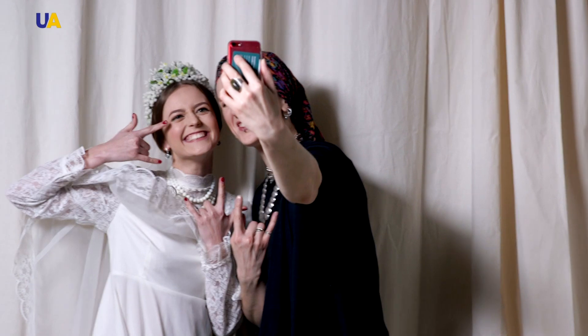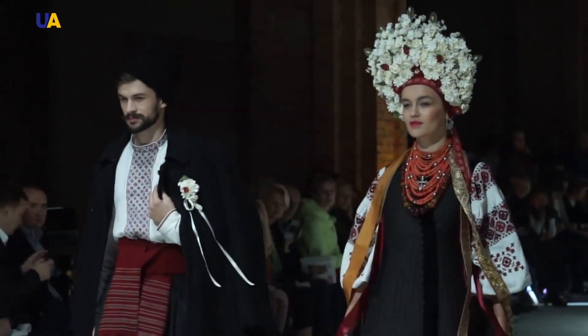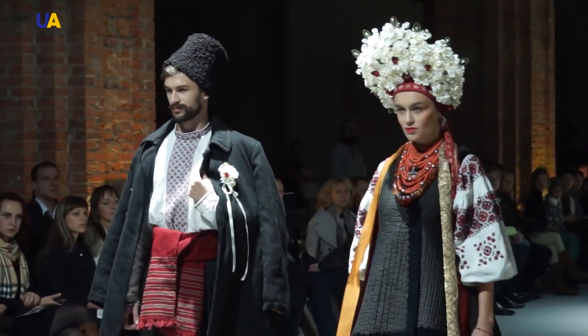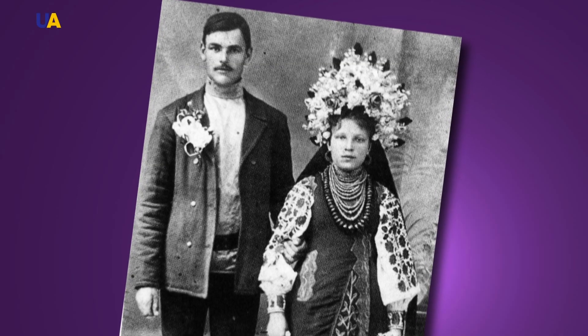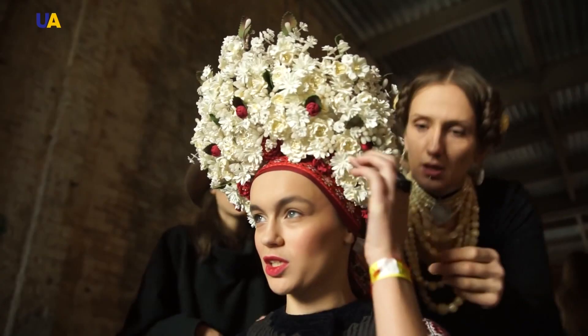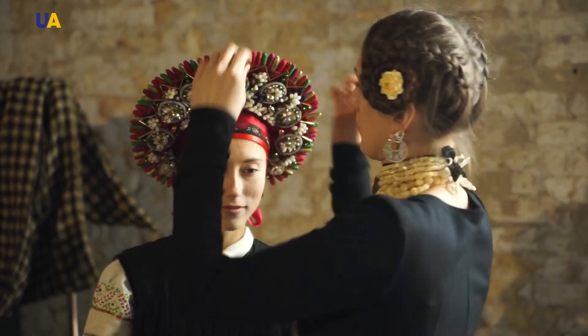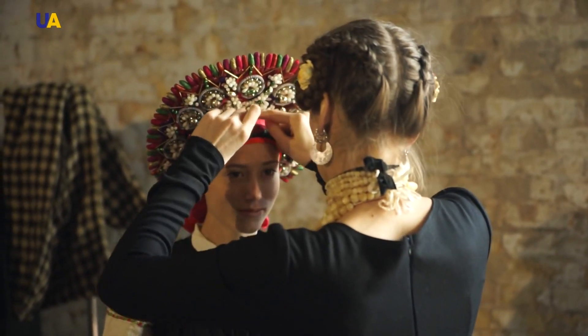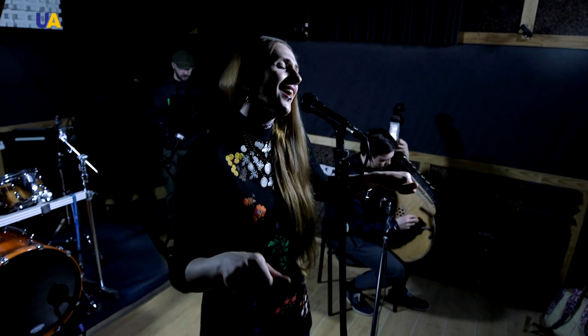Olga Trojan's jewels can be seen at modern weddings, they become props for TV projects, and are sent to different parts of the world by connoisseurs from the Ukrainian diaspora. The master has created wreaths and necklaces for the Sources ethnic project within the auspices of Ukrainian Fashion Week, and they complement her on-stage image. But despite being busy, she has not stopped singing — she recently joined the Zymosis music project to release an album of Ukrainian folk lullabies and her own stylizations in an electronic music style.